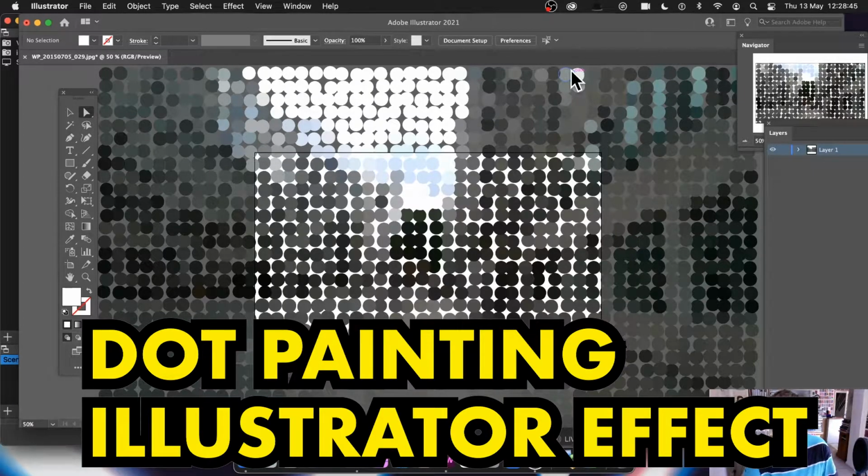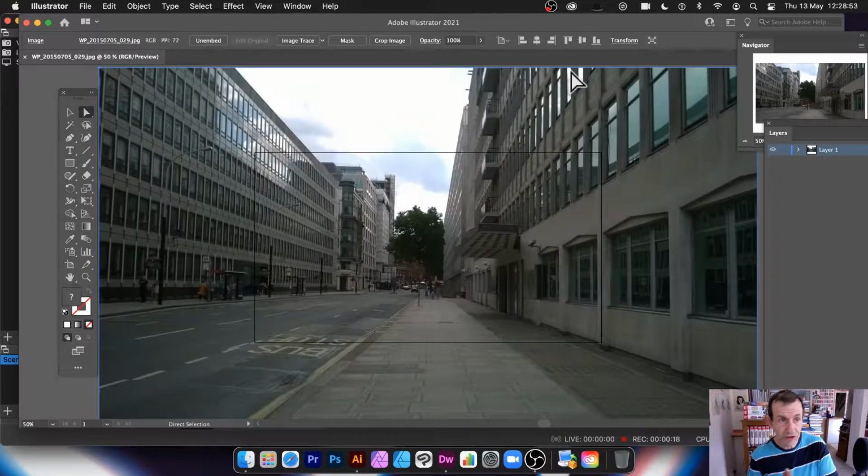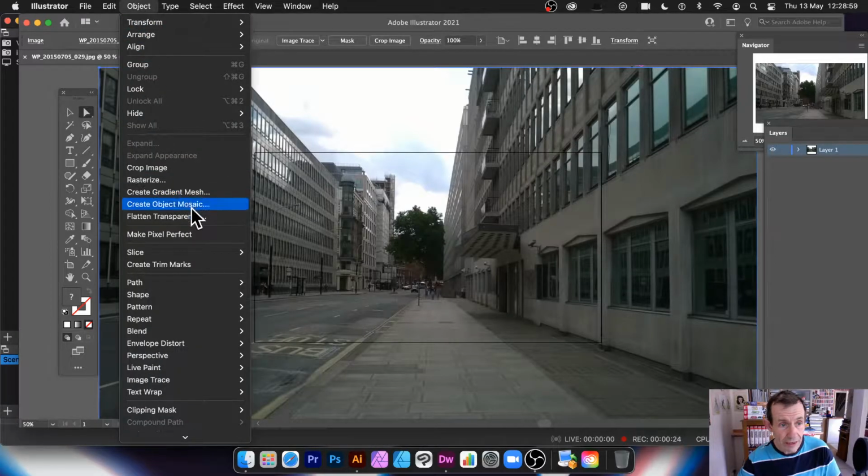Hi, welcome to the Andrew Buckle video tutorial on Illustrator and how to create a dot design from a raster image. So something like this. This is obviously a street in London that not normally lots of dots, but I'm just going to remove all that and you can see the original design. So there's the original design. Now you can see the document when you go up to Object Menu and then Object Mosaic, and it's all going to start from there.